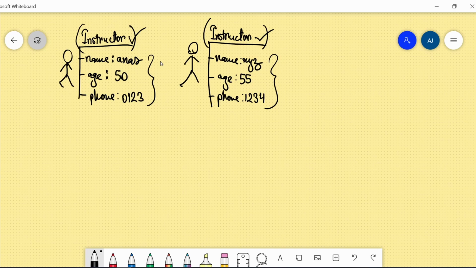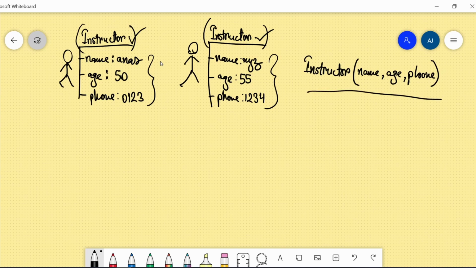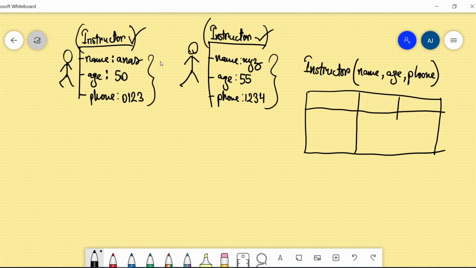So if I were to generalize the properties between these two, I can say that they have common properties like name, age, and phone number, right? And if I were to make a table of this information, then I would get something like this, right?